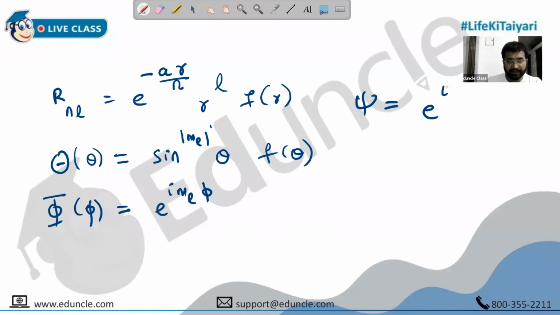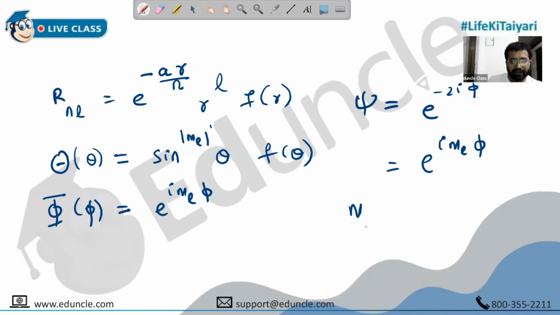No, suppose I'm just giving you e raised to minus 2i phi. And I'm asking you which of the following is definitely a principal quantum number, and you have been given some options. Suppose this wave function is given to you right now. What can I identify from this? This has a phi, no? So this can be compared with e raised to i ml phi.